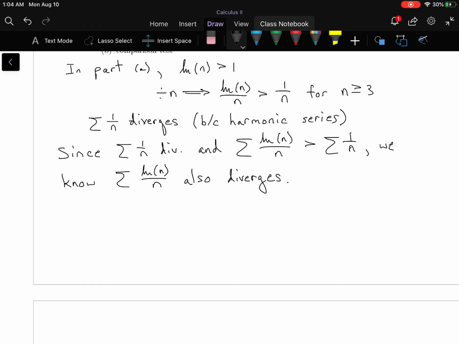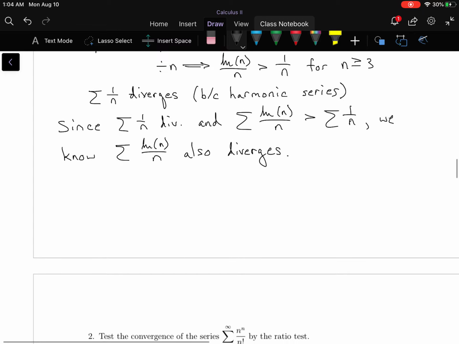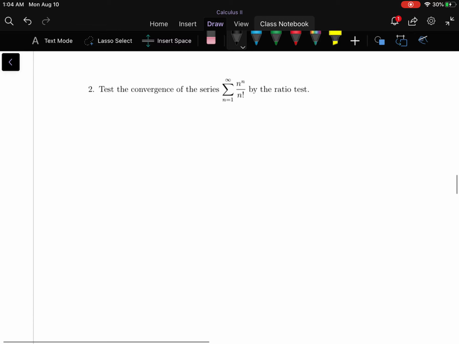And so essentially, the harmonic series is going upward, and since that's a lower bound for the series that we're actually interested in, it must also be pushing the sum of the natural log of n over n upwards too. That's why, since the harmonic series diverges, so does the series that we're actually interested in. And so graphically, it's interesting to consider the behavior. So that's problem 1. You got a taste for the integral and the comparison test.